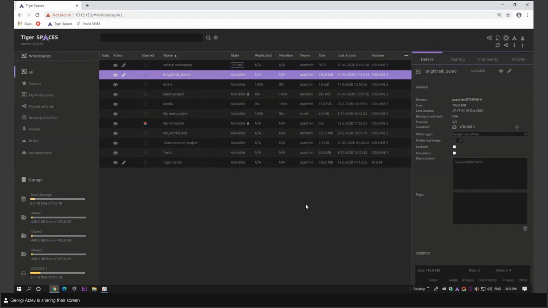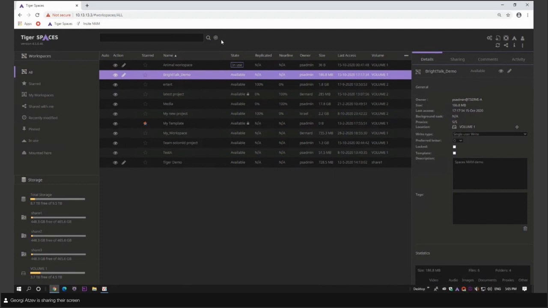In addition to that, Spaces MAM is absolutely integrated with the IMC MAM Insight MAM solution. Later on, you will see a more detailed demo done by my colleague Ivan. But from Spaces, you can easily access the MAM because the APIs between the MAM and our software are constantly talking, and everything is constantly updating.